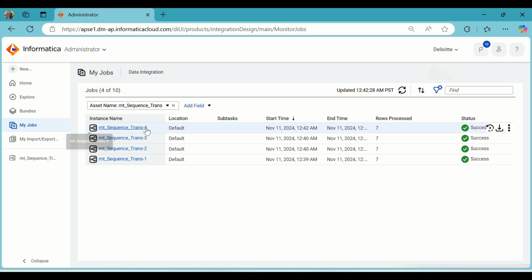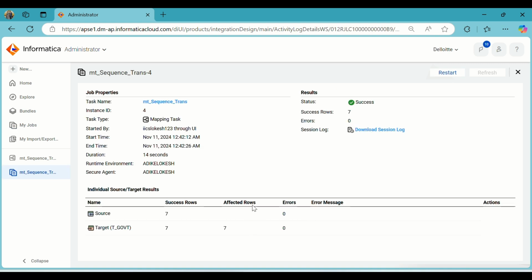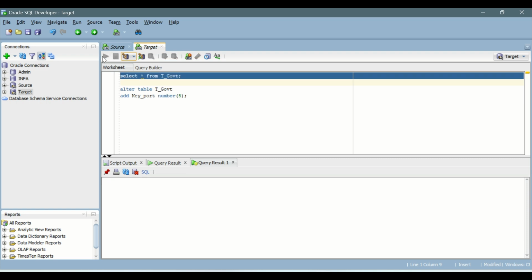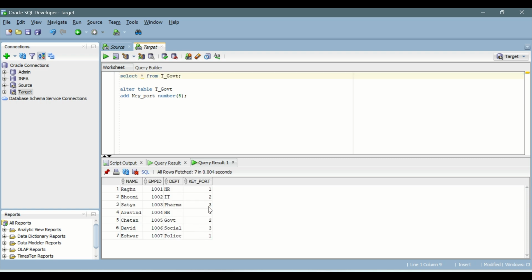But I haven't changed the cycle value. Okay. So now the success rows are 7: 1, 2, 3, 1, 2, 3, and ended with 1.